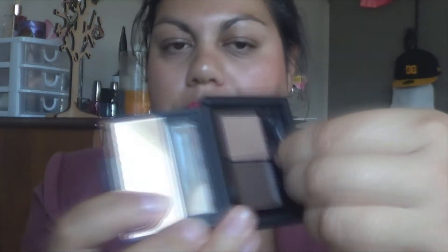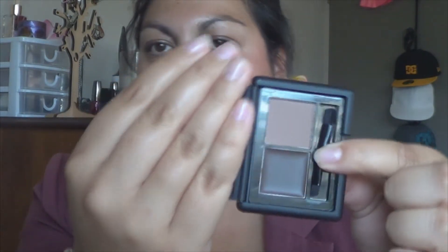The next thing is another repurchase because I ran out — I was literally down to the very end of it. It's the ELF Eyebrow Kit in Medium. I've literally used all of the gel and I started on the powder, which is actually pretty good, so I think I'll continue using the powder and just a little bit of the gel from my new one. It does come with a little applicator brush but I don't use it. I really like this eyebrow kit because it's very affordable and it does a great job.